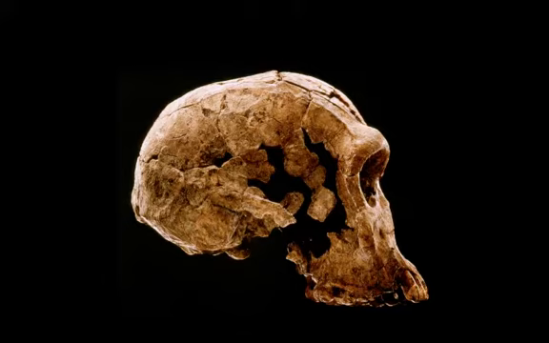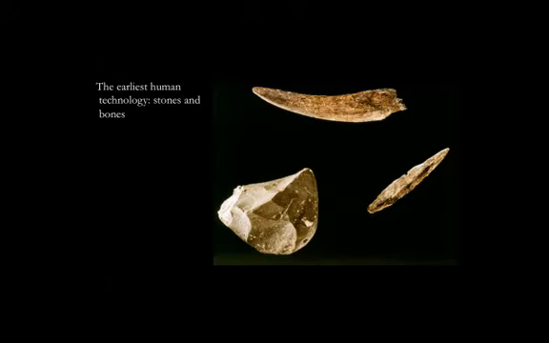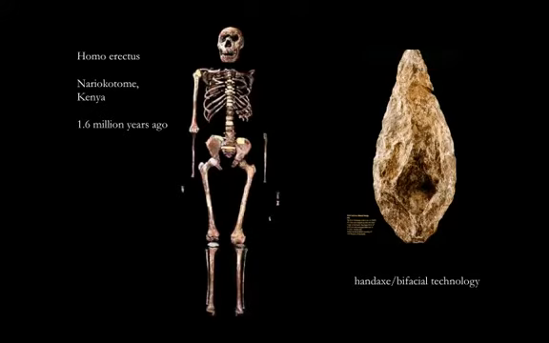We can see a little bit about their potential by looking at their bones, but we can see what they actually did by looking at their archaeology, and this is what the earliest archaeology looks like. Broken stones and broken cut smooth bones. It's exactly this prosaic, exactly this simple and enigmatic, and we'll look in some detail at what these stones and bones can tell us about what these creatures actually did, how they actually lived their life, and we'll talk about some of the controversies about that and how archaeology helps to tease those controversies out.